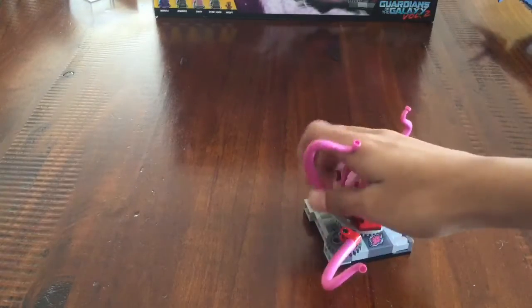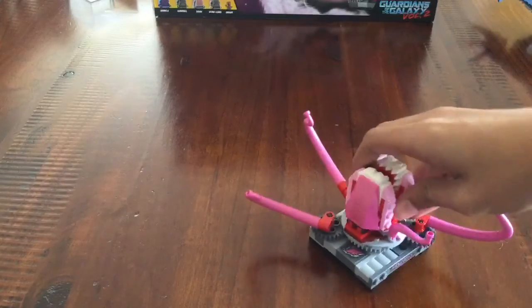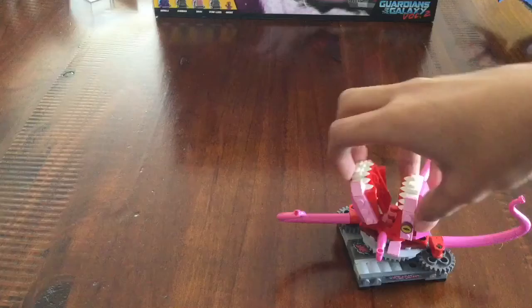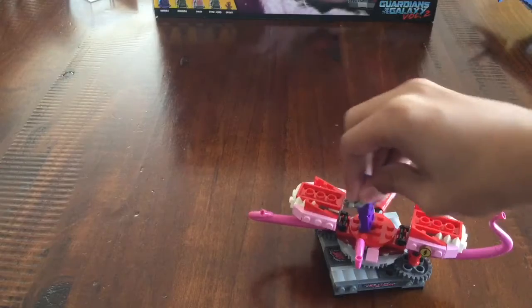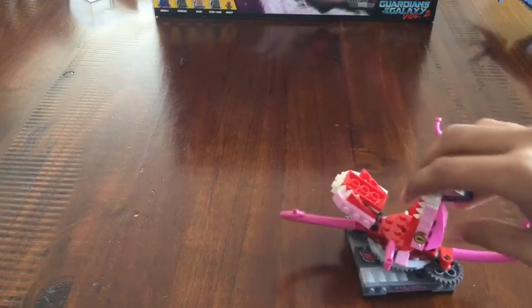It works really well to make it look like a flailing monster that looks really dangerous. This tentacle over here is just on a ball joint, and this one here can't really move much — it's just on a peg. The mouth opens up to a hilariously large degree, probably too much more than you need. Inside its mouth are actually studs, so you can put minifigs inside there and make it look like they're being eaten — you can put Nebula inside there. You can probably reenact the scene where Drax jumps into the mouth because he thinks the skin is thinner on the inside.